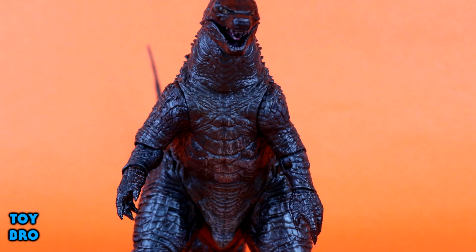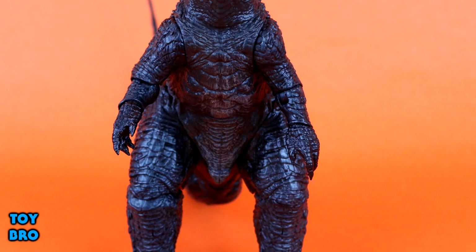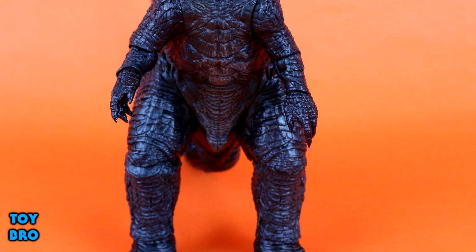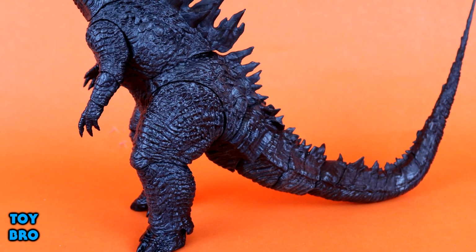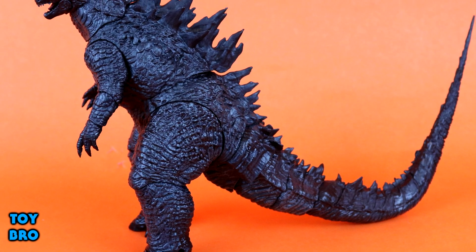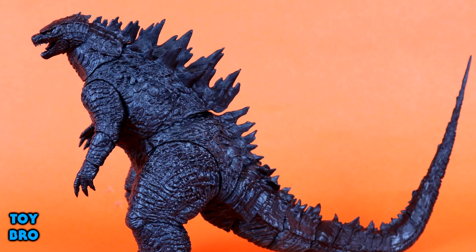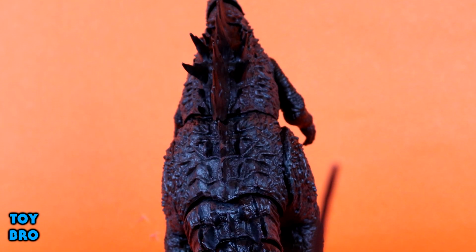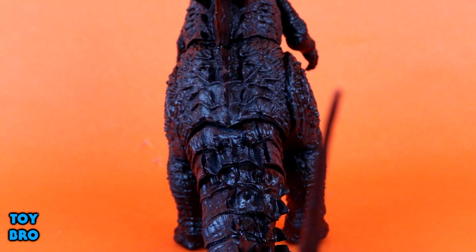So yeah, overall this is a pretty decent figure. I don't think he's definitely at the top of my list as far as NECA Godzillas go. In terms of design, I think it leaves a little bit to be desired, and that's not NECA's fault. That's the way that Godzilla looks. I just think that there's a lot of detail that's lost in this thing because it's so dark, and there's really not a lot to bring out that sculpt. It's a lot of muted colors, blacks and grays, and everything is kind of hidden in there.